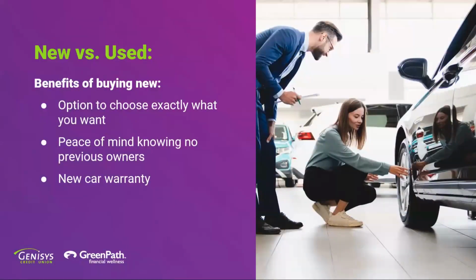After doing your initial research and finding a car you're interested in, you may be wondering if you should buy new or used. Well, there's no correct answer. There are benefits and considerations for each that we're going to discuss with you to help you make an informed choice. Let's start with buying a brand new car. When buying new, you can choose the exact make, model, and features that you want. You also don't have to worry if a previous owner maintained that vehicle properly, and the vehicle will have little to no mileage. With new cars, you will also typically receive a warranty that may cover repairs that you're going to potentially have going forward.